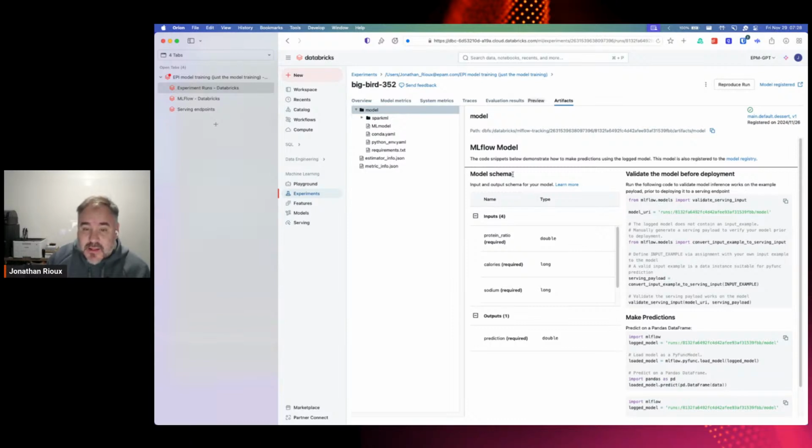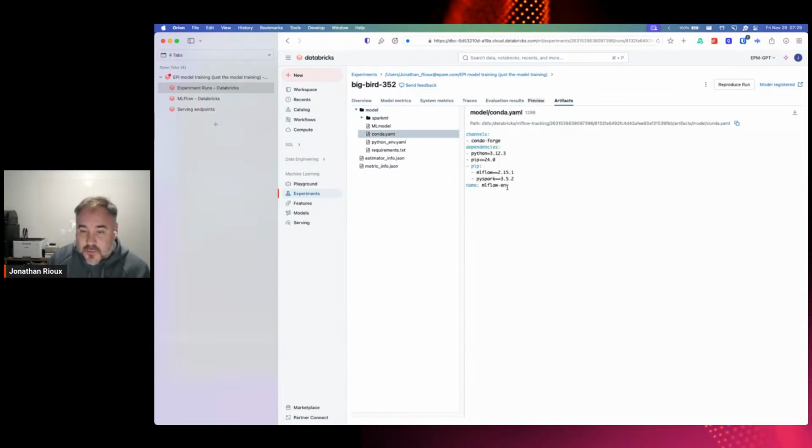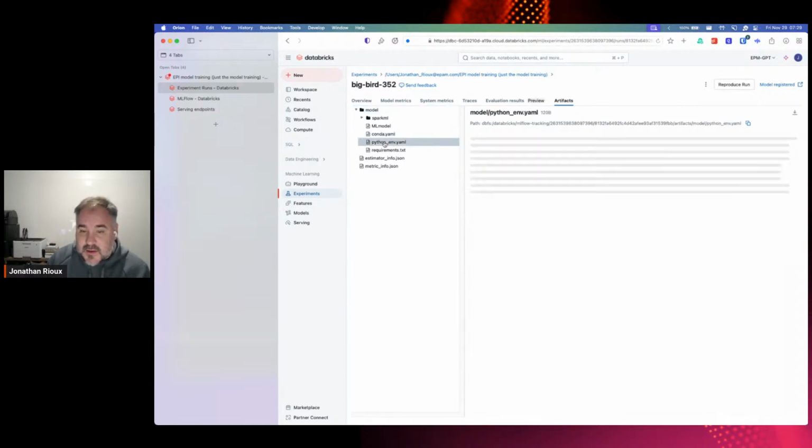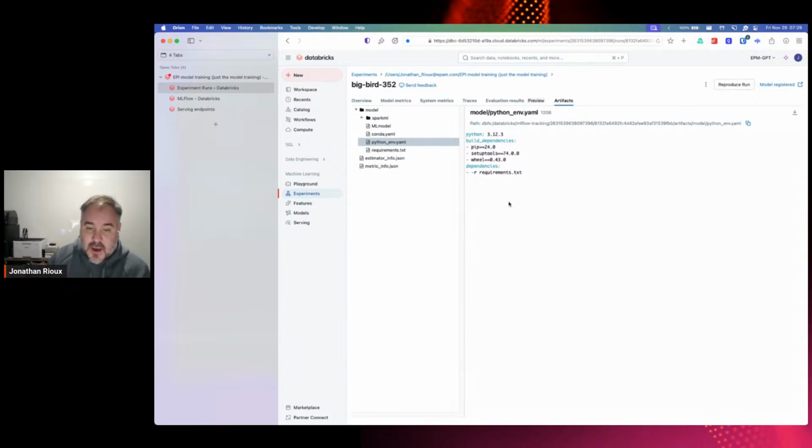Where we're going to go is we are going to look into the artifacts. Inside of that experiment, MLflow is managing a series of files. So you have the environment in order to reproduce this. MLflow is using Conda. Basically, those are the dependencies that I have. If there are any specific Python dependencies, this is a little bit of a quirk that they've done. They create a Conda environment, install some dependencies via Conda that are easier to get at version or vendor using Conda, and then they use pip on top of it.